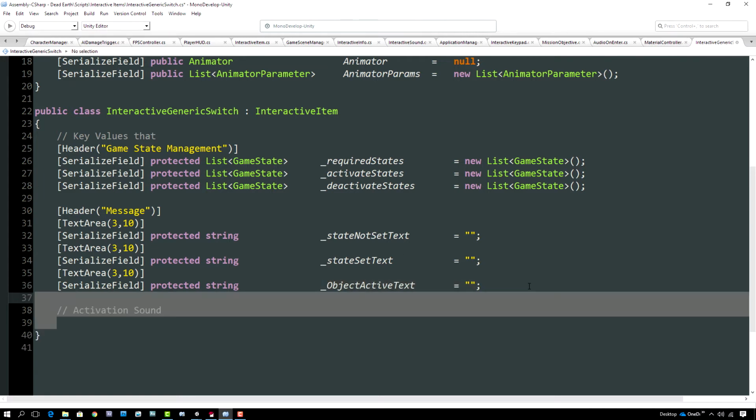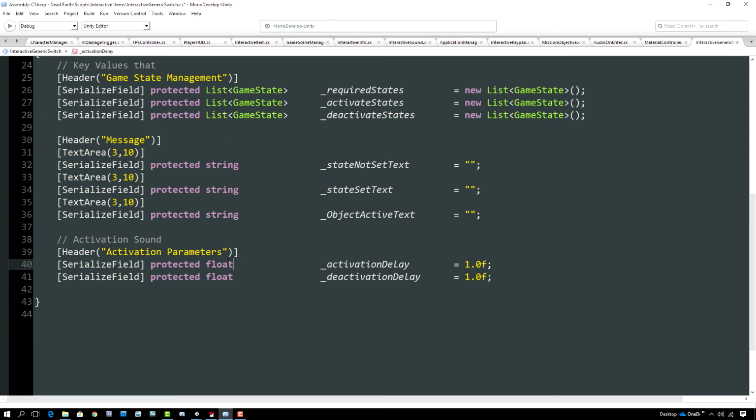So next up we have the activation parameters, and the first 2 members will both be floats where we get to specify the activation delay and the deactivation delay. The object activators, the object deactivators, and the material controllers, when we activate a switch, all happen after the activation delay. The exception is the animations lists. The animation parameters are executed prior to the activation delay. I just found that that makes sense because when you press something like a button, you want to see the animation happen immediately. It's normally while you're waiting for that animation to play out that you want the activation delay before things happen, such as the lights coming on or a horde of zombies being spawned.